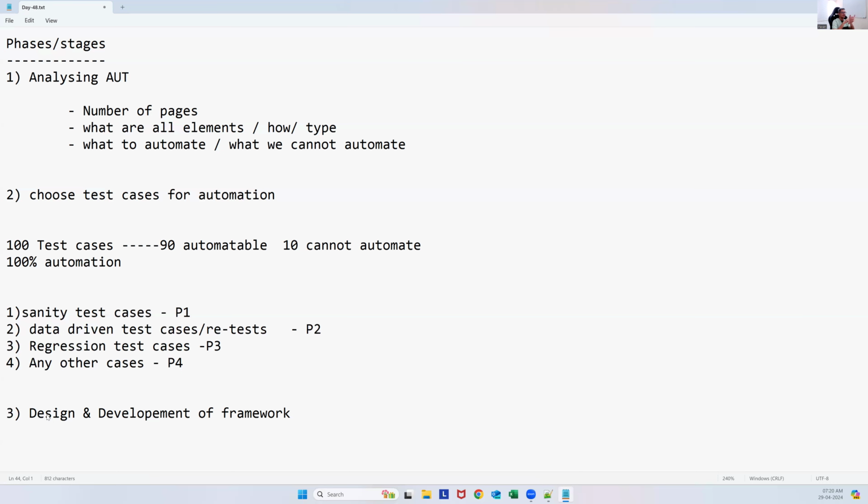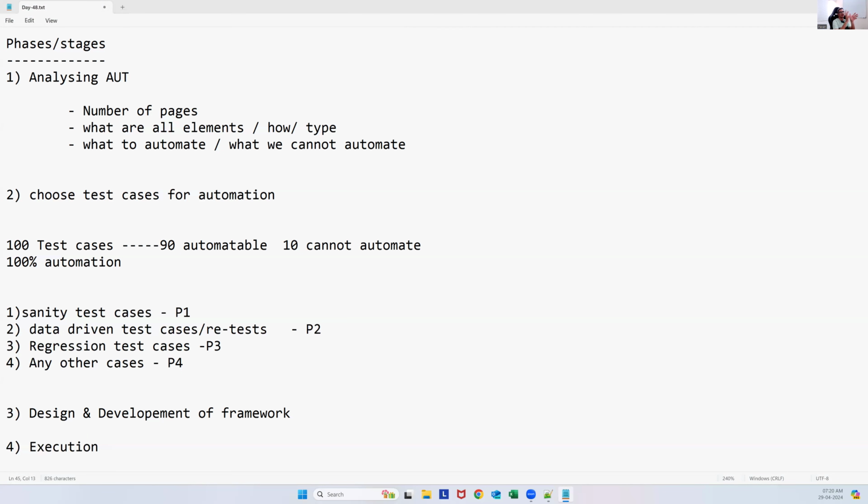Okay. So design and development of the framework is another most important phase, and here it will take a lot of time. We need to spend a lot of time on this. And once the framework is done, design and development, now it is ready for execution. The next phase comes under the execution part. See, suppose today you have finished one test case, execution of only that test case is totally different, but executing the entire set of test cases depending upon the requirement is totally different.